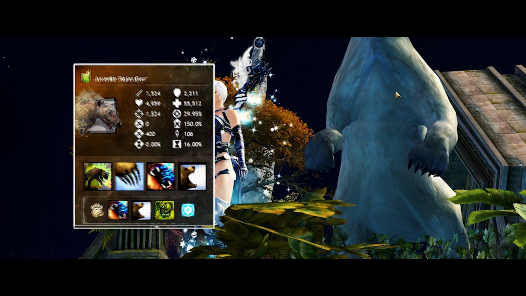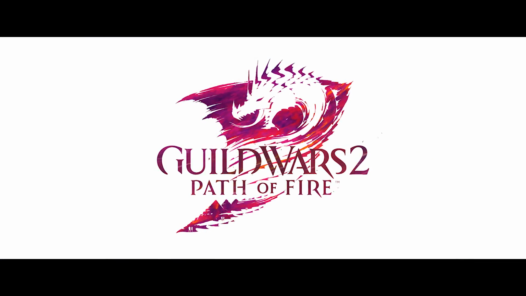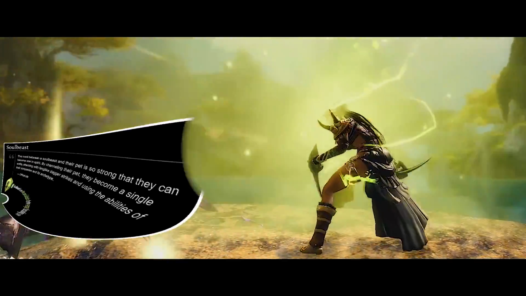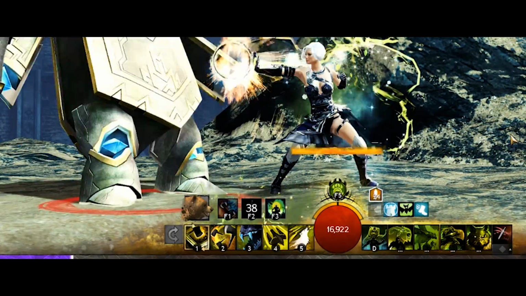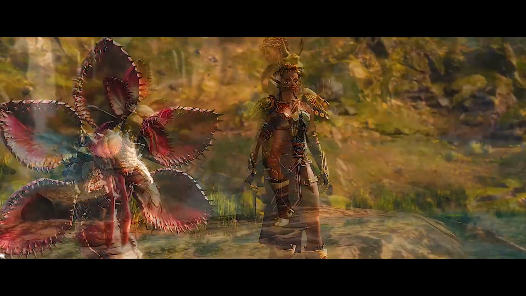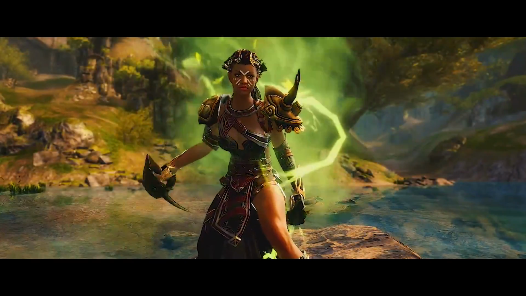If you have purchased the Path of Fire expansion and unlocked the Soulbeast Elite Specialisation, your pet choice dictates your F1 to F3 abilities whilst in beast mode. Now I will make a Soulbeast Elite Specialisation guide in the not too distant future, but for now we're just going to look at the basic pet information for you.